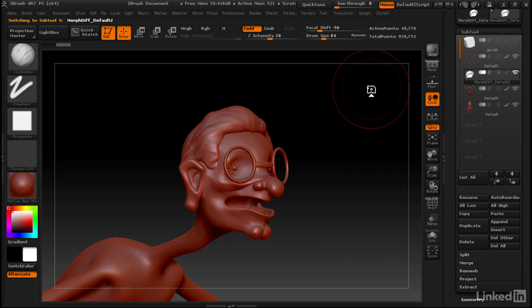So there you have a start on a new hair subtool. You can see that it's pretty similar to the extract feature, but with the added advantage of having that extraction being more sculptural rather than just thickened out in the same amount all over.